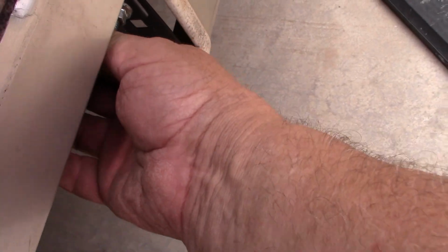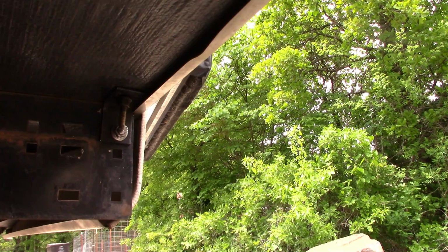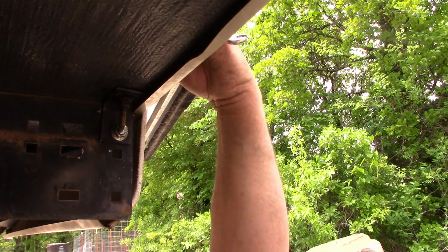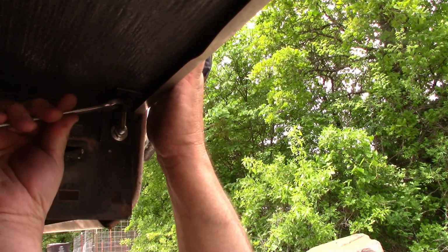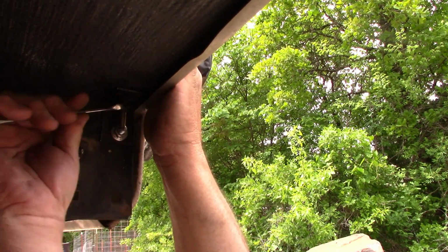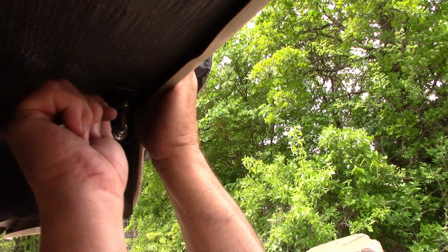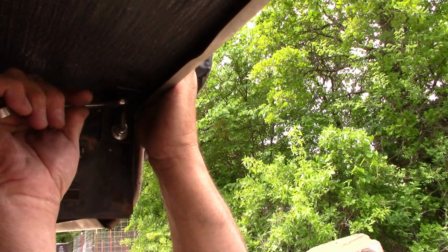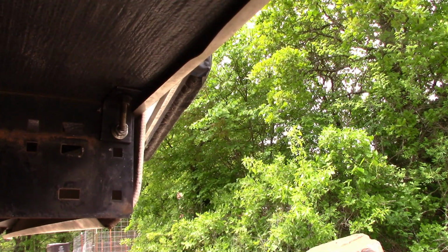I'll pick it up a little bit because we've got to put the nut back on it and get it tight, and we can tighten this all together. I'm going to go ahead and tighten this up as much as we can. Alright, we're tight. That's good.